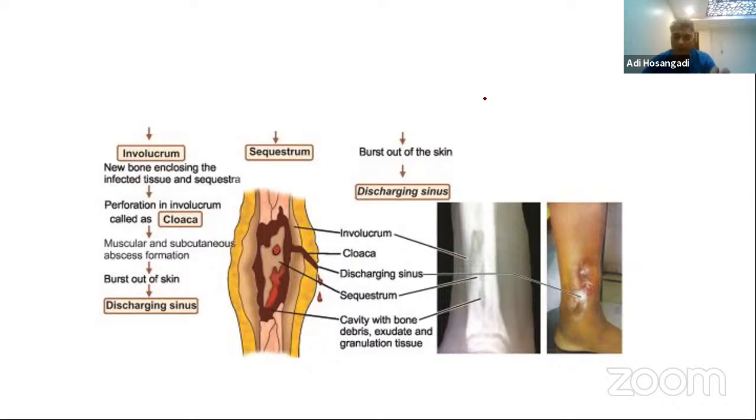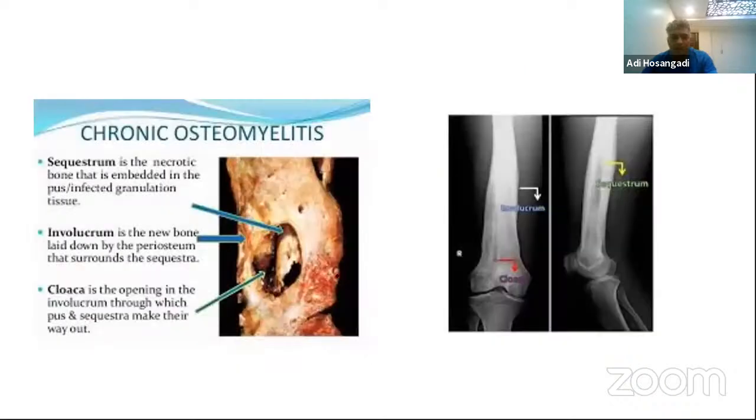So the most common surgery done in chronic osteomyelitis is sequestrectomy, when there is a sequestrum. But now look at the picture here. You remove this sequestrum, but imagine this is a big cavity here. You have to remove the entire roof of this cavity, so the bone will become like this. You remove the sequestrum, and you remove part of the roof, or the involucrum. Because if you leave the cavity like this after removing the sequestrum, it doesn't collapse. After an abscess is drained, you do a compression bandage because the cavity has to collapse. But this being a bone cavity, it doesn't collapse. So you have to remove the sequestrum and de-roof the cavity.